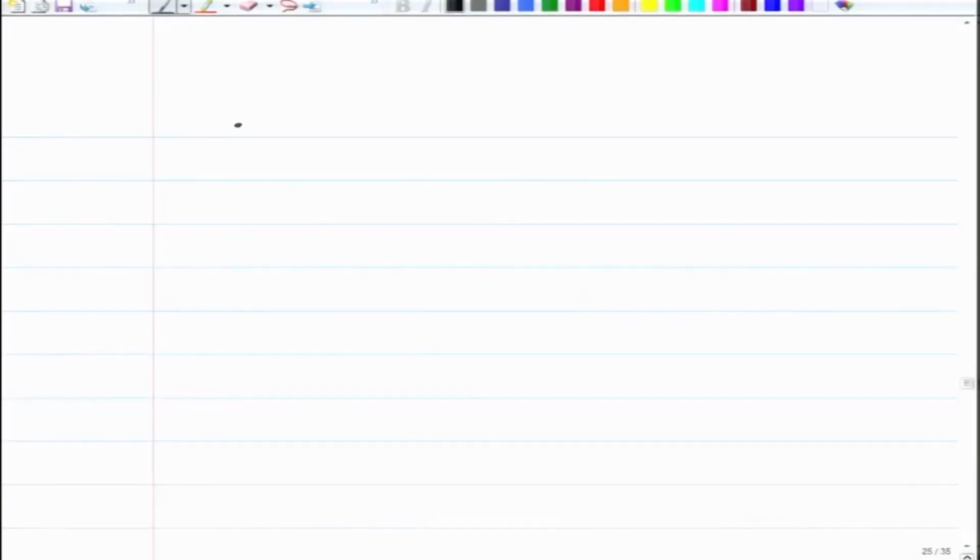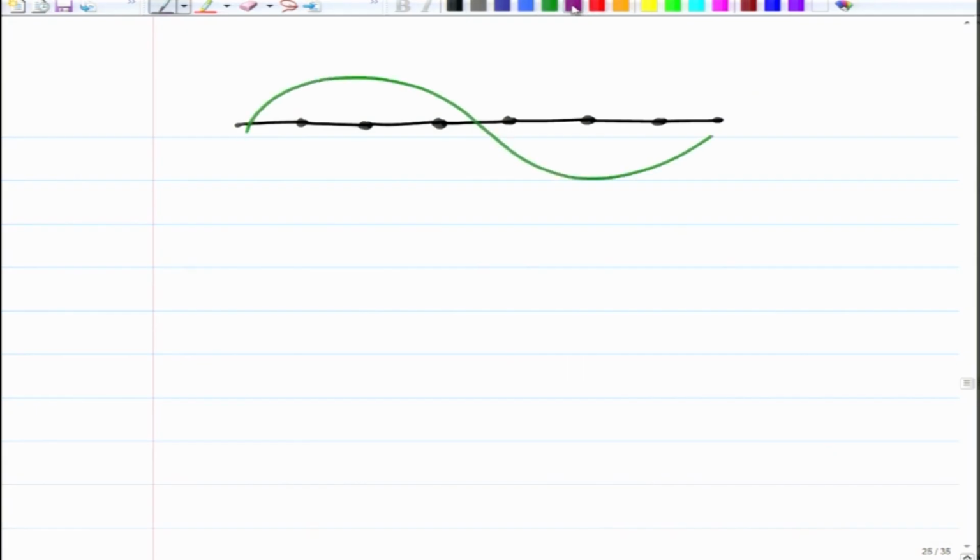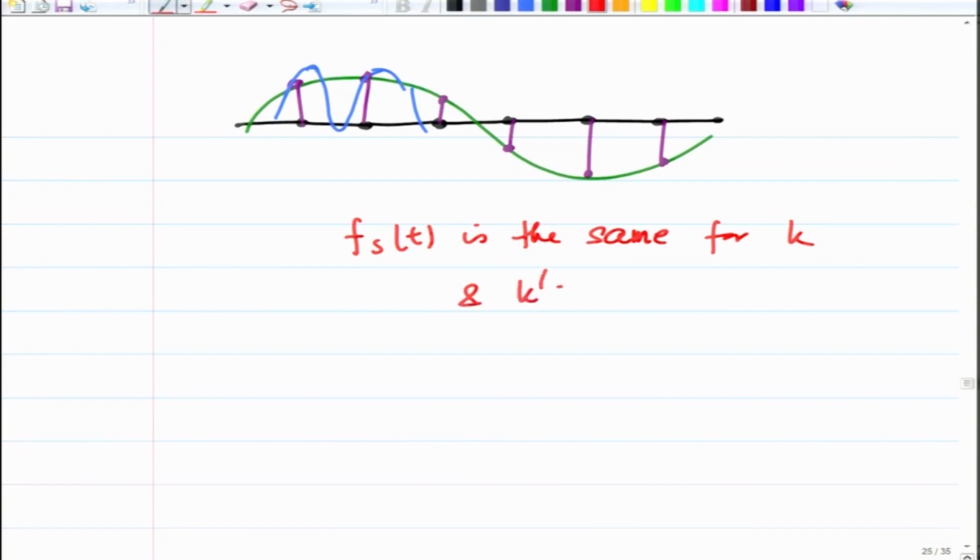So, when I have this wave, and I am claiming that with a lambda like this, where the particles are displaced like this, and another lambda which is shorter like this, gives the same vibrations, then we have found that f s t is the same for k, and k prime equals k plus 2 pi by a times n, and the velocity v is nothing but d f by d t.